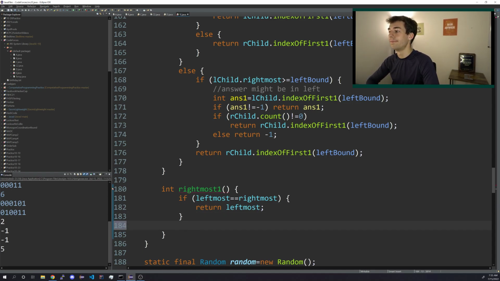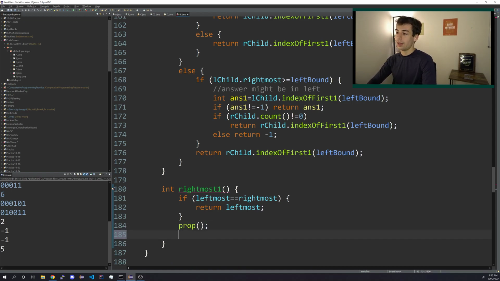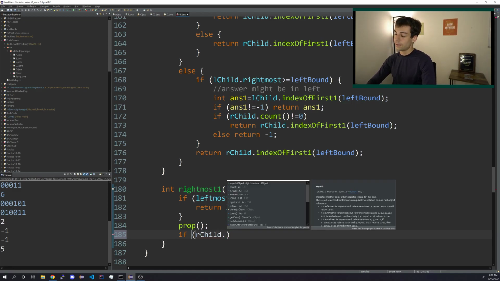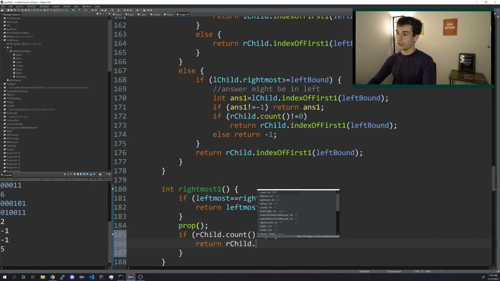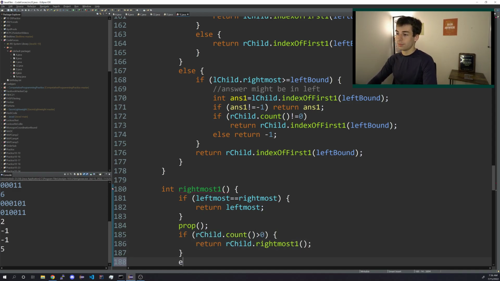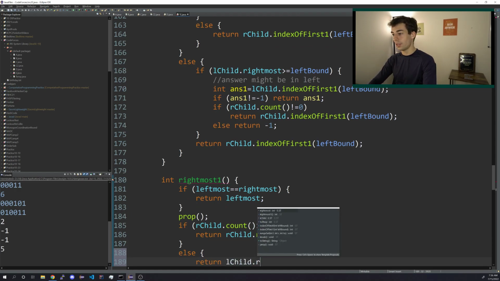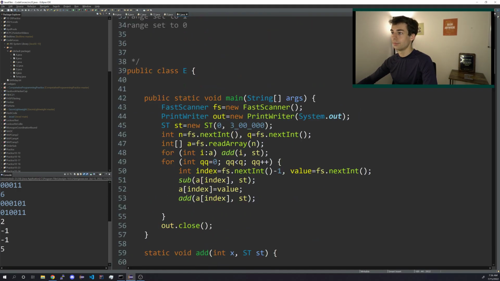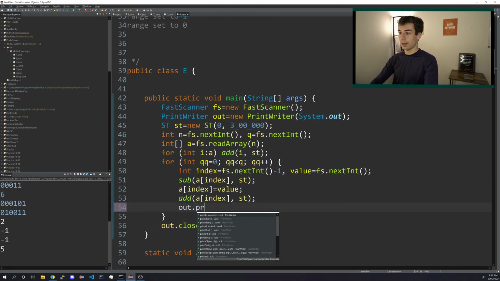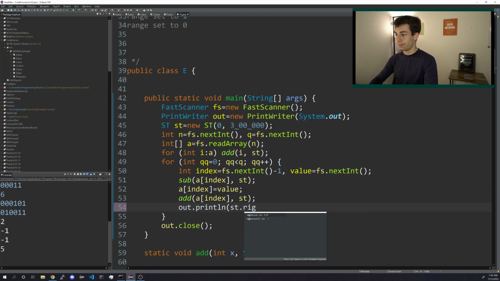What if they're not equal? Then we prop, and then if rchild.count is greater than 0, return rchild.rightmost 1. Otherwise, return lchild.rightmost 1. Out.println st.rightmost 1.